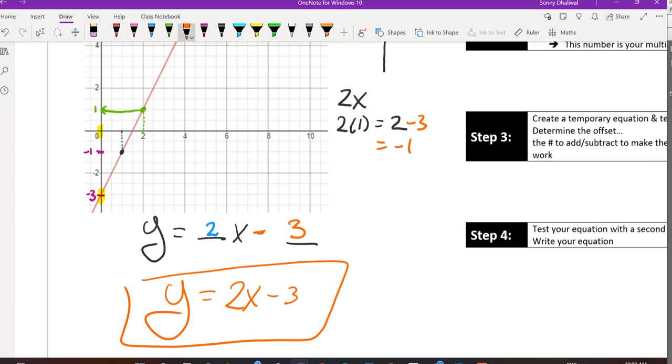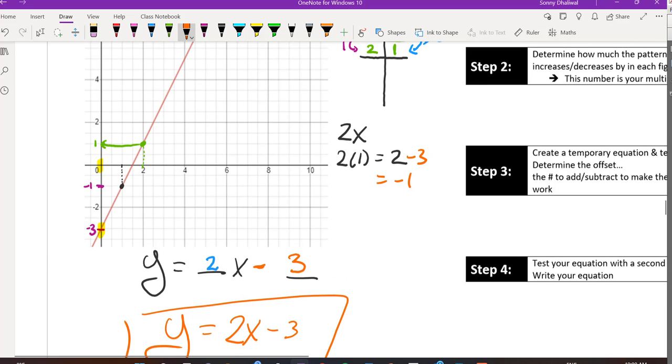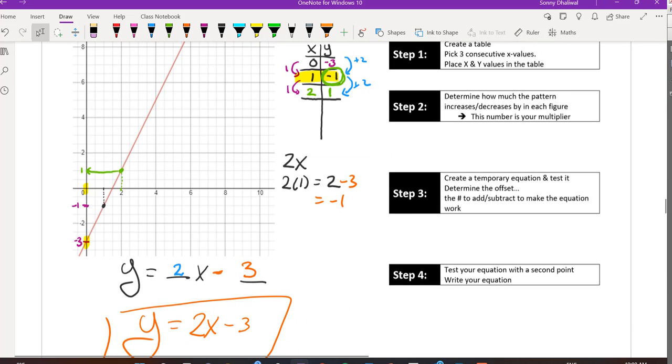Okay? So the goal is to create a table and pick consecutive values of x. Then do exactly what we did in day 3. Figure out the pattern. All right? And on Tuesday, when I see you guys next, I'm going to show you an even faster and easier way to do this from a graph. And that's what's going to come in more handy in science next year and the year after. All right? So that will be it for today.